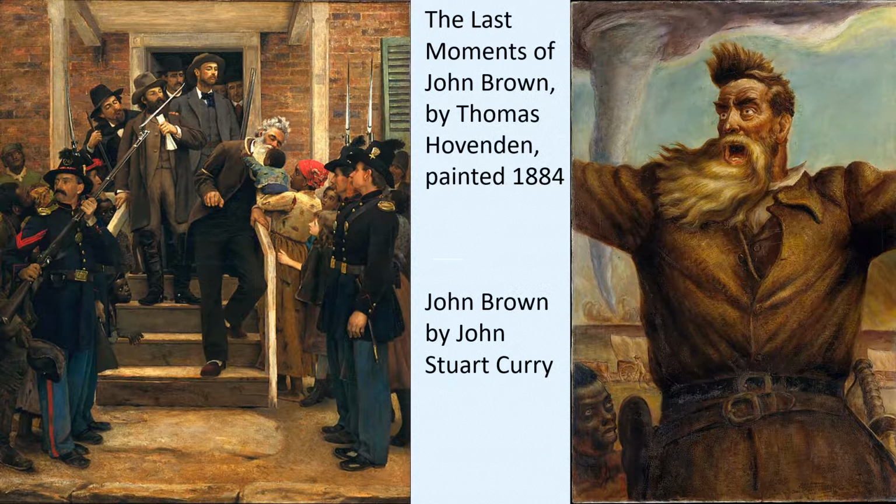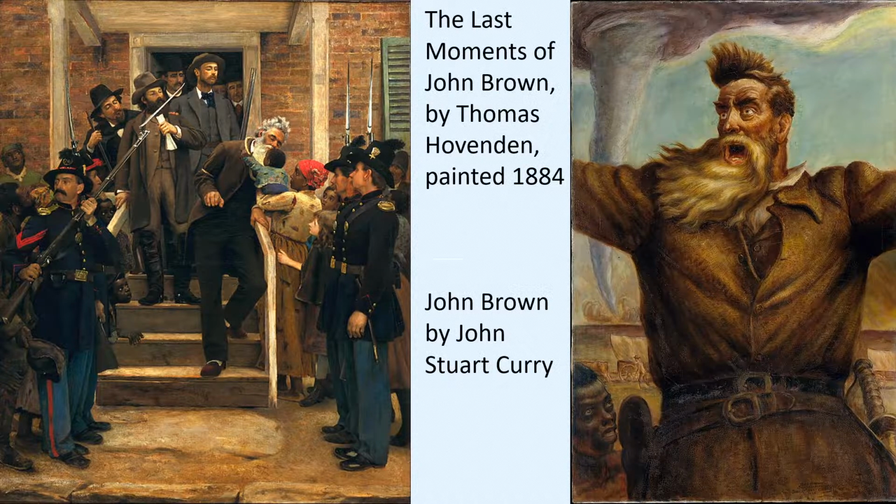Later, John Brown would try to spark the real Civil War by raiding the federal arsenal at Harper's Ferry. This is near Washington, D.C., but it was put down by General Robert E. Lee of the U.S. Army. Black slaves did not rise in rebellion as he hoped, and after his trial, this painting shows him kissing a black child on his way to his execution. And this was an unthinkable act for a white man in Civil War times.